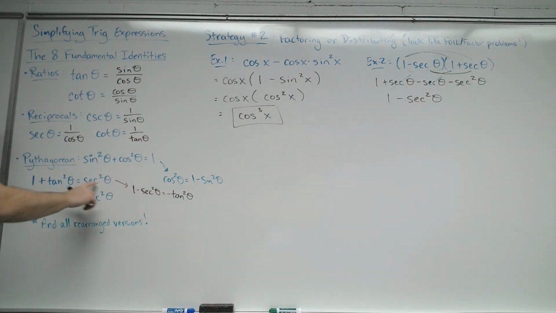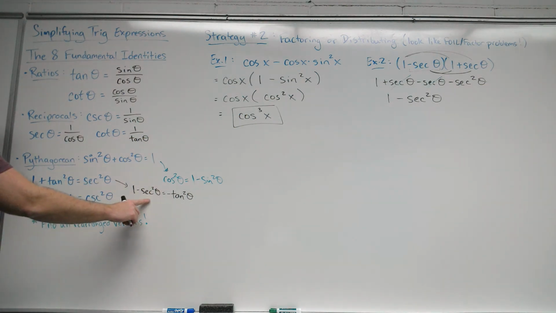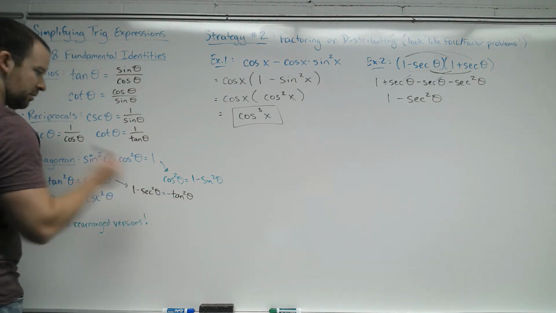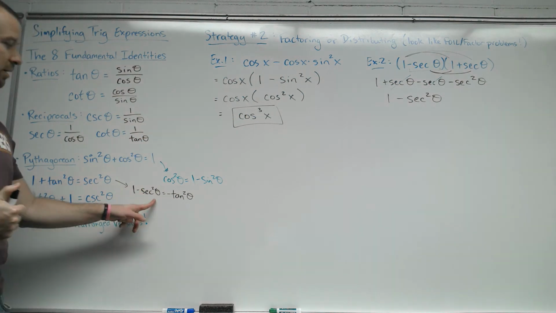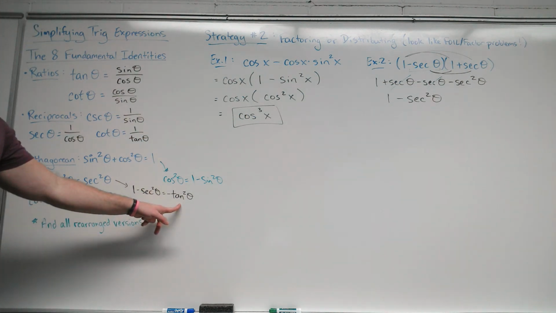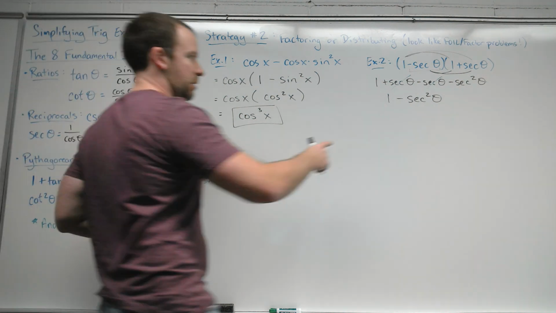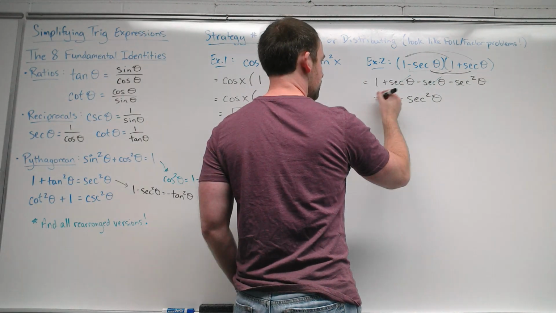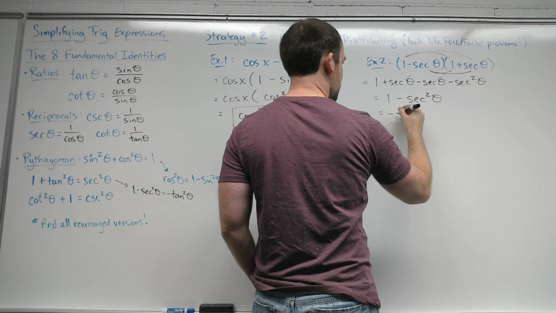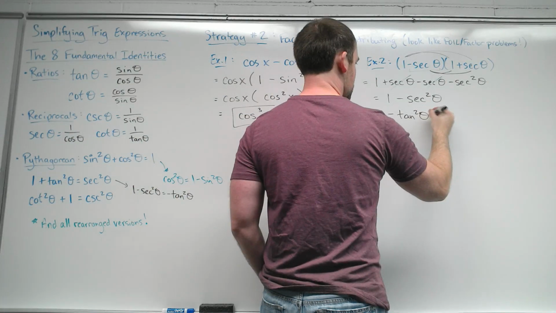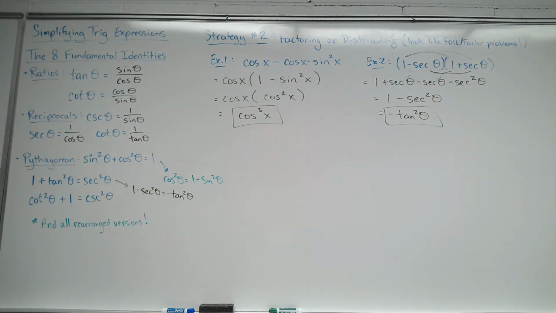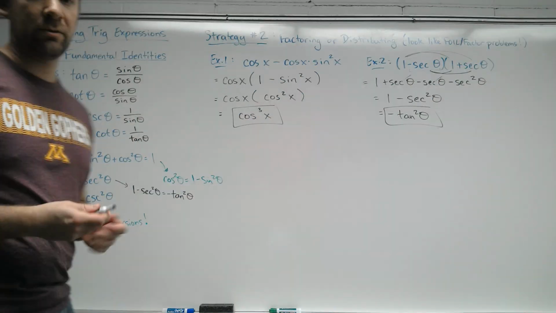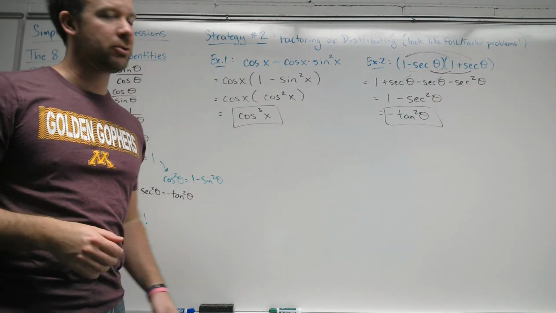And that should look right. So subtracted secant to the left. Secant's now on the left. Subtracted tangent over to the right. So that's now on the right. Okay, which means 1 minus secant squared is the same thing as negative tangent squared. So we've got it simplified down to one thing. That's always the goal. Okay, the best thing we can do, get it down to one thing so that from there on out, working with it is as easy as possible. Okay. So that's strategy 2, factoring or distributing.